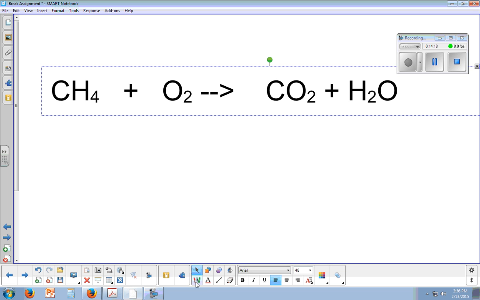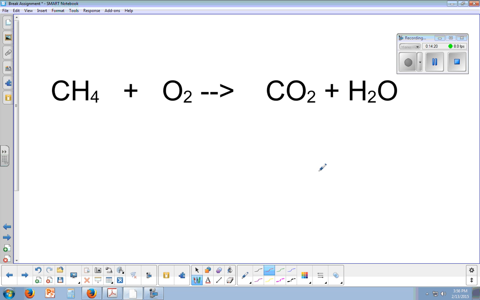One more example, and I want to do this example because this example has oxygen in 2 different places on one side, and that's why we save oxygen for last. So if you notice my products right here, I have oxygen here and oxygen here. This is when it gets a little bit tricky. You have to make sure you add these together. So we have carbon, we have hydrogen, and we have oxygen. So it's not going to be crazy difficult, but this is going to be one of the ones where you have to just be careful.